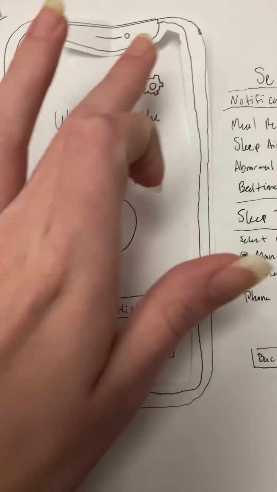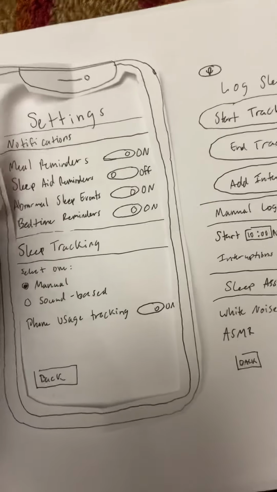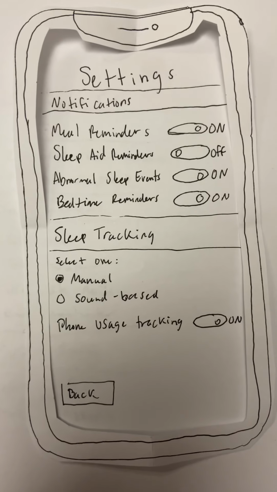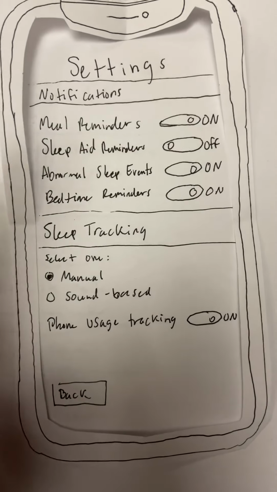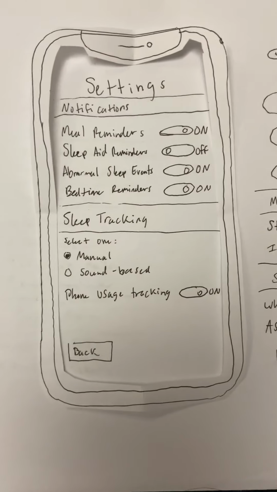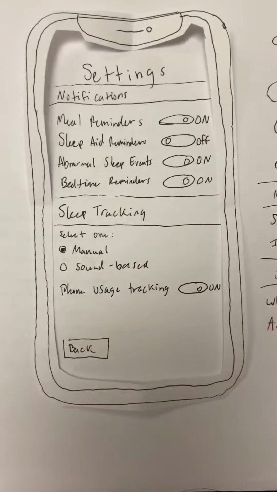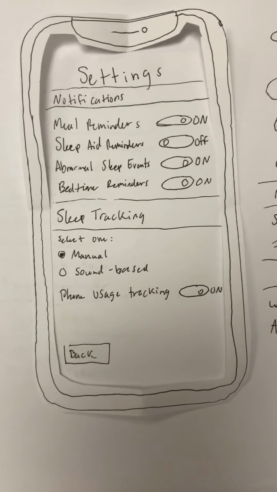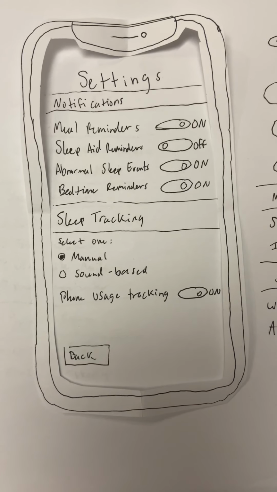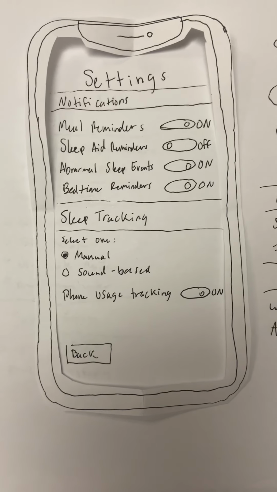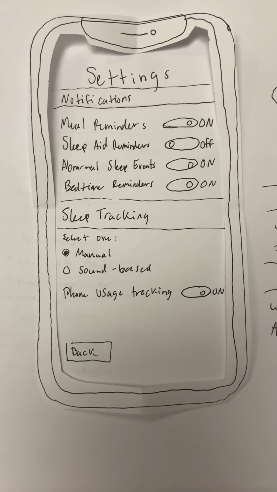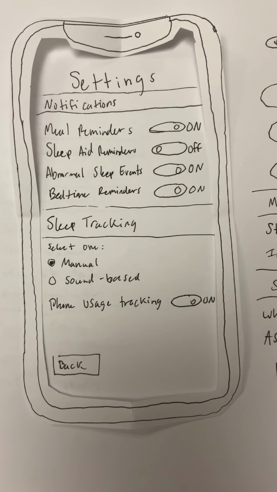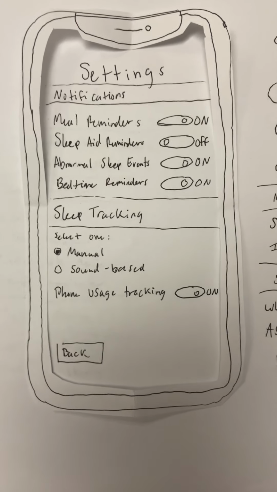So we're going to start with settings and just look at settings options, and so that's going to take you to this screen. So all of this is hard coded in already, but basically you can set up notifications, because what times you eat meals can affect how well you sleep, so you can get notifications on when to eat meals, and you can turn that off or on with these switches. So there's also sleep aid reminders, like reminding you to use certain sleep aids, just stuff like that. And then abnormal sleep events and bedtime reminders, just some other notifications.